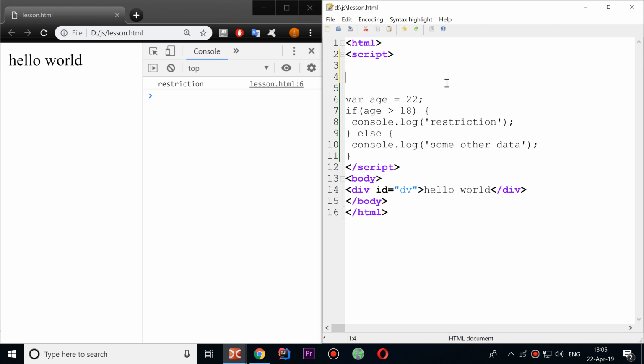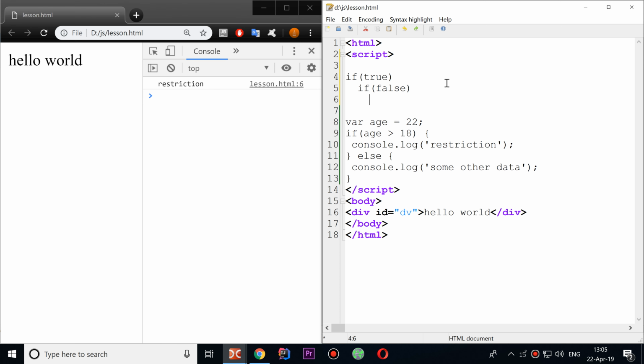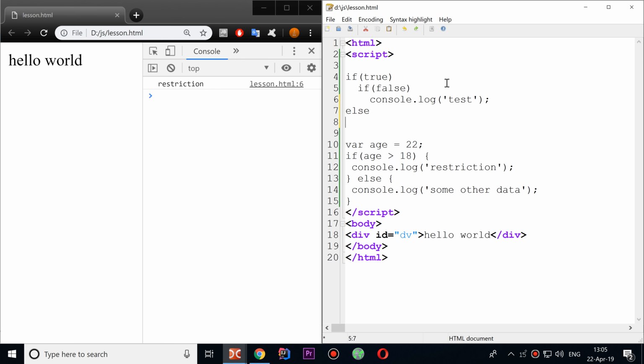it's difficult to read code like this. So for example, if something is true and then another if which is false, and then we have console log which is test. Then we have else which is console log.